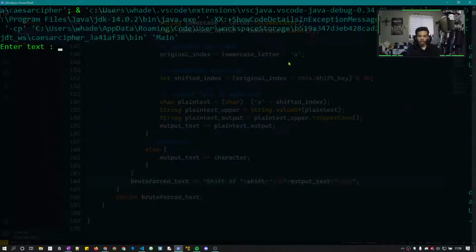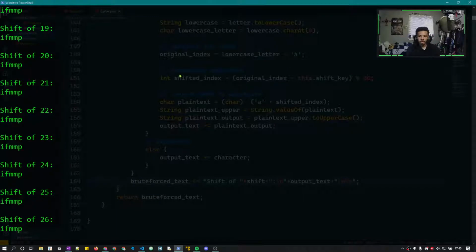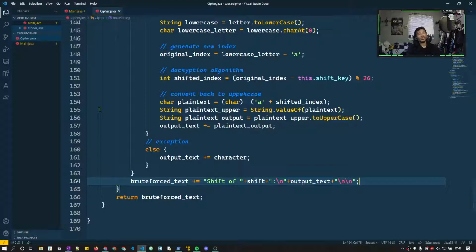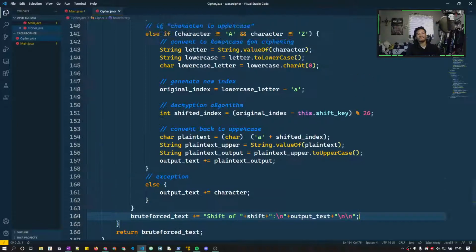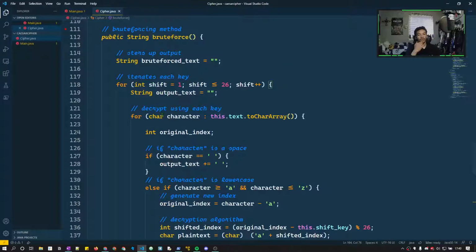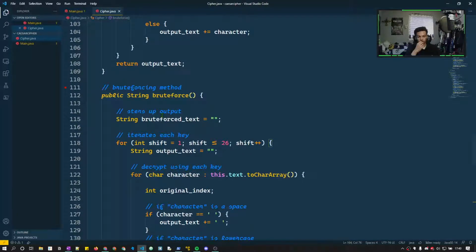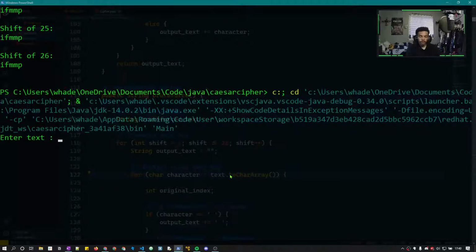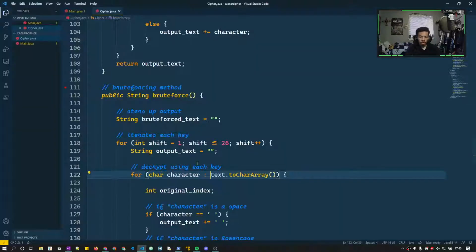So if our text is IFMMP, option 3, all right, that's not working. Let's try just doing the text. I don't know if it's going to make much of a difference, but it's worth a shot. IFMMP, option 3. Nope. All right.